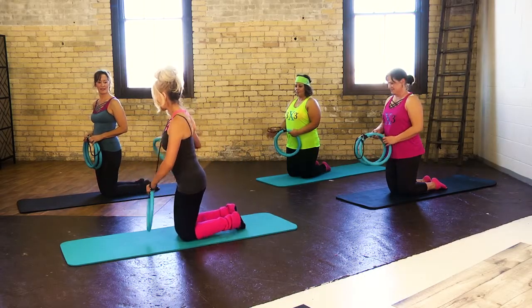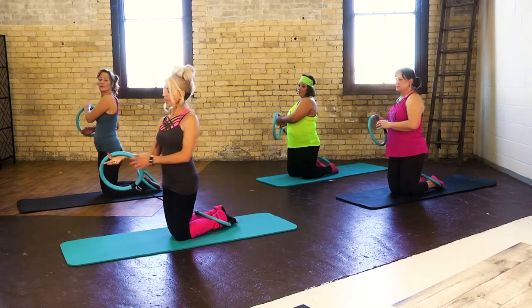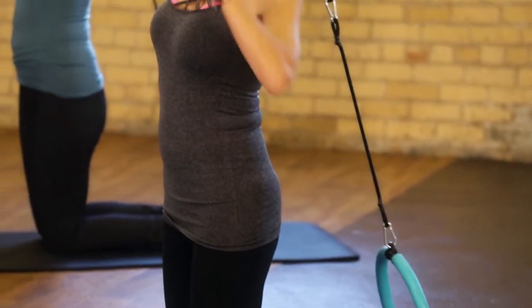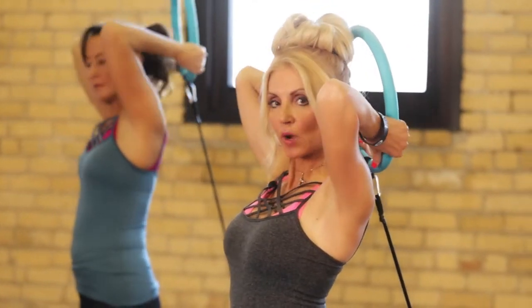And we are on our knees, and I want you to go ahead and just anchor your ring down with your back feet. Take that ring around to the back. So you're just anchoring it down. You don't have to have your whole ankle on it, just anchor it down. Now go into about a 4 and an 8 position on your ring.